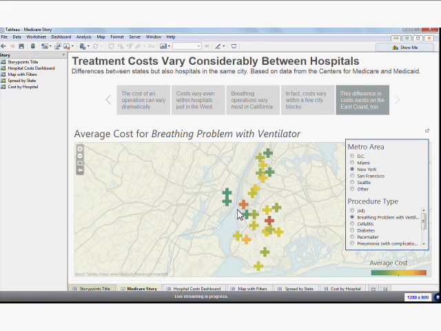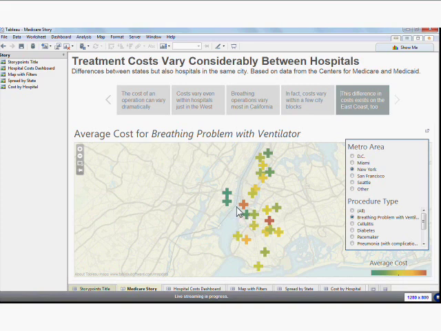So I can make changes, or I can add something to it. For example, I could say, well, you can see here there's this orange one, meaning high cost in Manhattan, and just across the river here in Brooklyn, there's another one that has a much lower cost. Maybe I want to point that out and add that to my story.